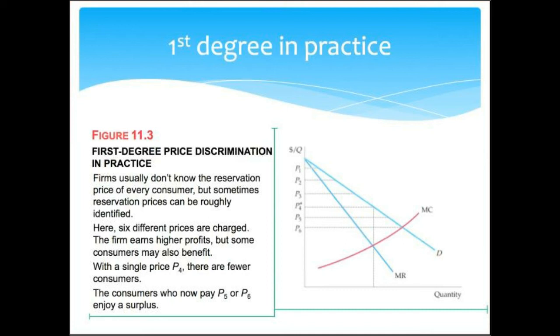So in practice, you probably wouldn't charge a different price to everybody. You would probably have different price categories that would operate this way. Okay, well, I hope now everybody understands how first-degree price discrimination works in terms of its economic impact. And certainly as you get into your marketing courses, you'll have a better feel for how you can execute a first-degree price discrimination strategy.